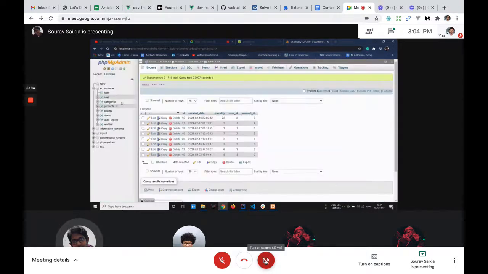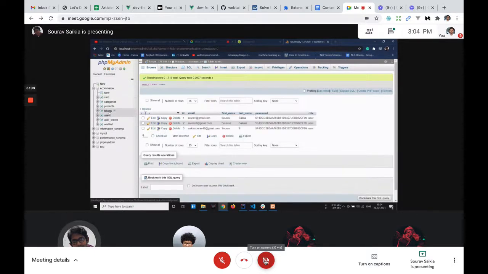So I have one database. These are the tables, like users, tokens. These are the three users which are currently signed in to the backend, and these are all the tokens, and we will use these tokens to access our APIs, right?